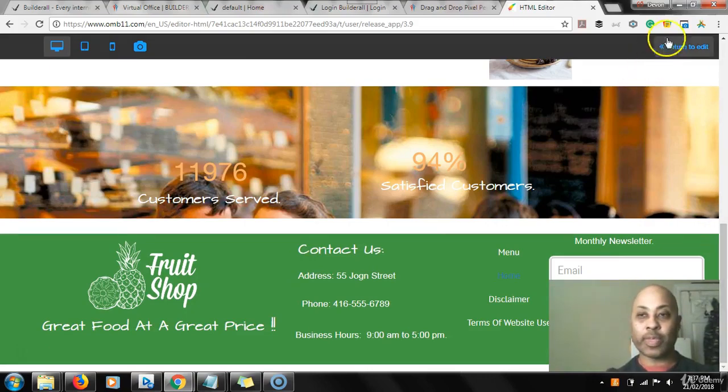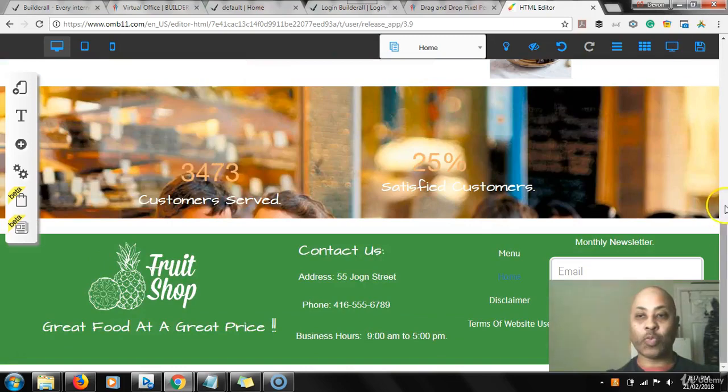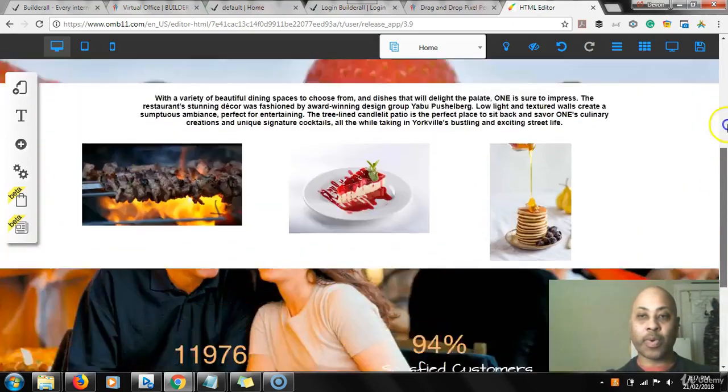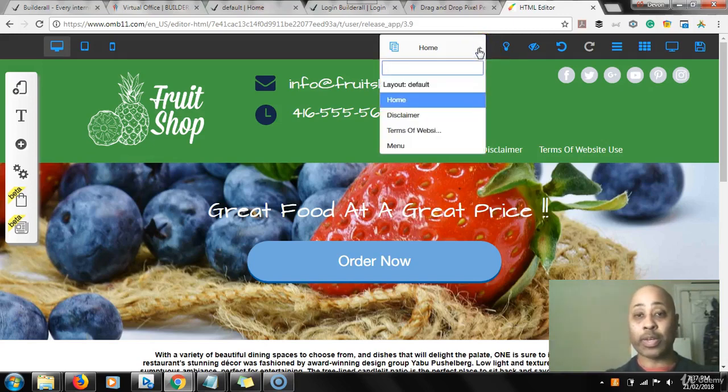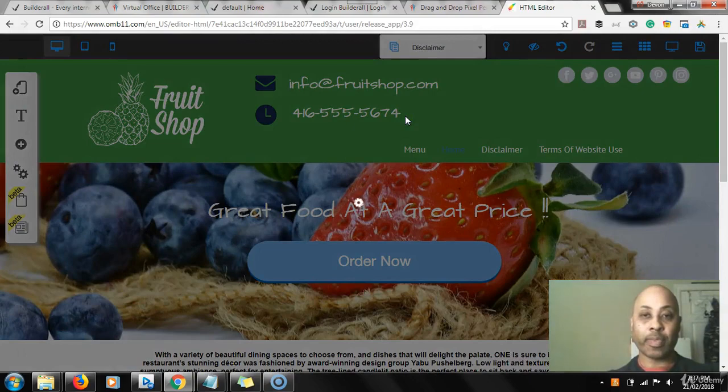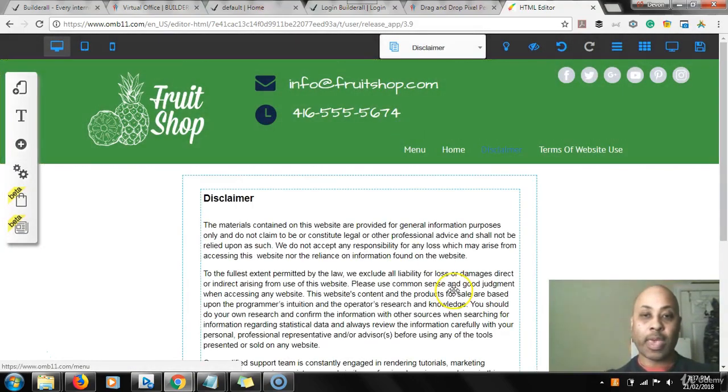Okay, let's return back to the site. There's one thing I want to mention to everybody. You can see these counters are working great. One thing I didn't really touch on for this course, but I know someone's going to ask me questions, is the pages. When you're working in the editor, if you want to scroll through the pages, the only way is to go through right here. Right now we're on the home. If you wanted to go to disclaimer, just click on disclaimer, and then it will load it. And then editing the page is the same as what I showed you. If you want to add an image or banner, it's exactly the same. Just go to the plus sign and add it.